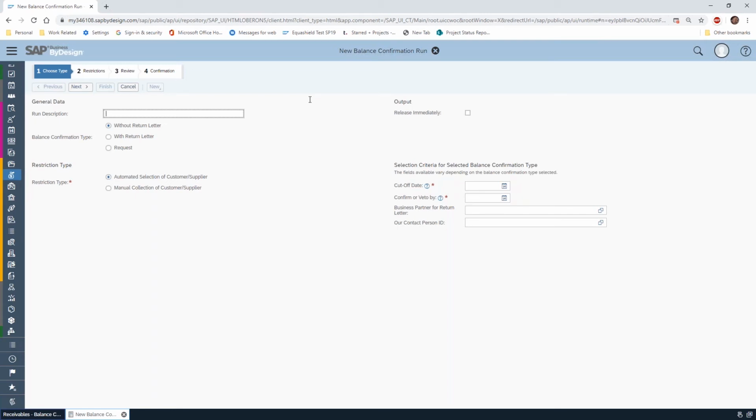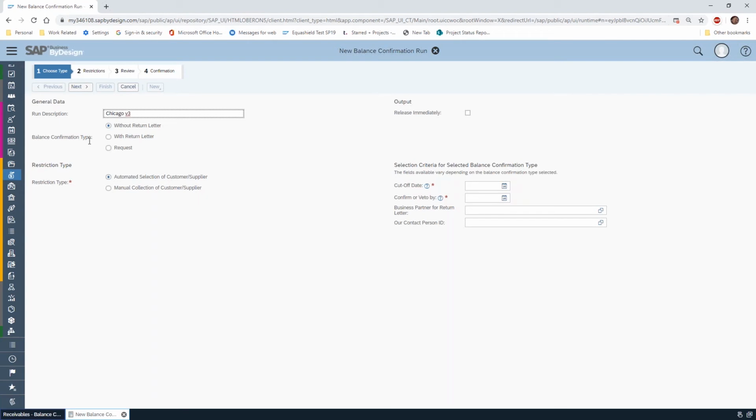So when you give it your description, that's when you may decide whether you want to indicate the supplier or the customer name, or whether it is something more generic, like maybe you're just going to run this every month, in which case you could call this the monthly balance confirmations. Whatever you want to call it is up to you. For our purposes, since this job runs fairly quickly, I am just going to target my one customer. So we'll just focus on the Chicago. And I'm just going to call this version 3 because I've already run this a few times.